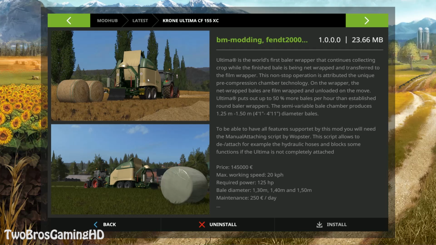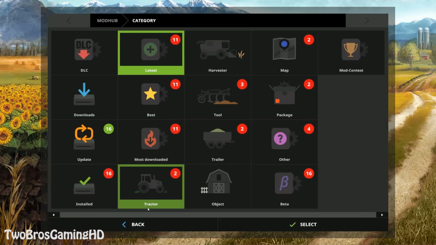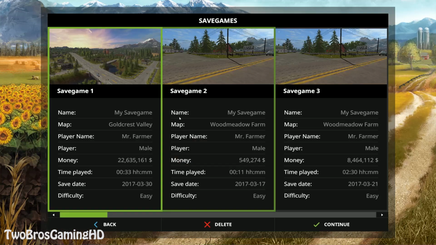Okay, so the price of this is 145,000 euros. The max working speed is 20 kilometers per hour, and it has a required power of 125 horsepower. The bale diameter is 1.30, 1.40, and 1.50. Maintenance is 250 euros a day, and I already installed it right here on my PC. So yeah, I think we should probably get into it.